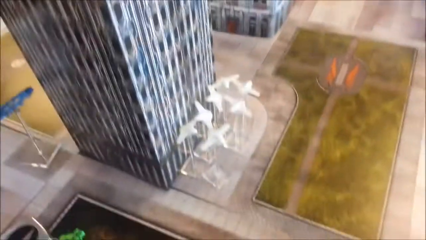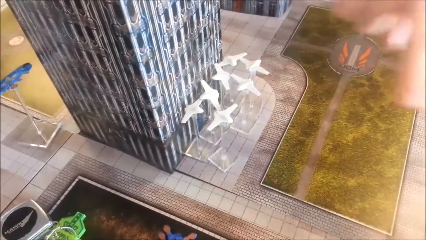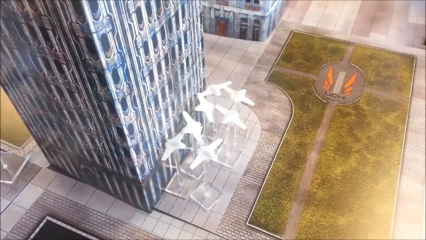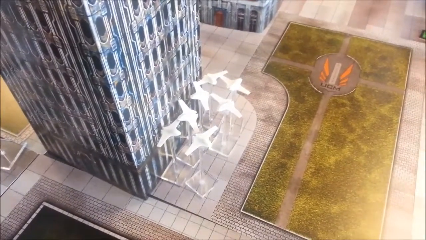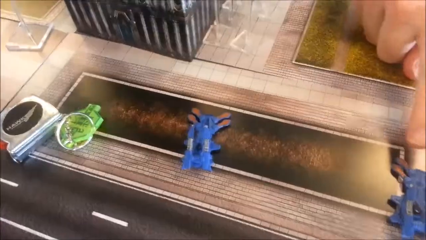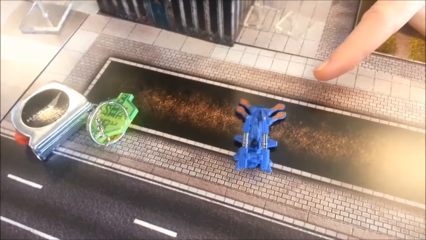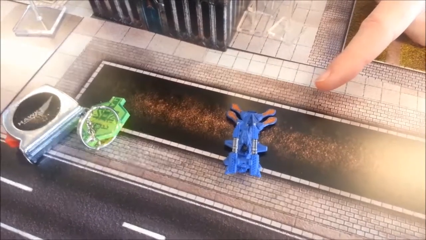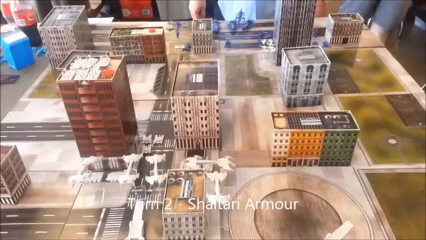Then I took my drones, I moved them up here, figuring that I could take out some of his kukris. He reaction fired my drones, killed 1, which was a little below average, and then I fired. Unfortunately, this kukri was a bit out of range, so I took 1 shot at it and 6 shots at this one. I got 2 of them through his passive save, so I just needed a 2 up to kill it, and I rolled a 1. So a lot of fail.